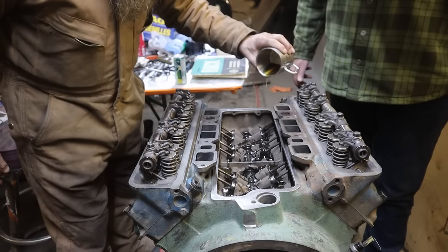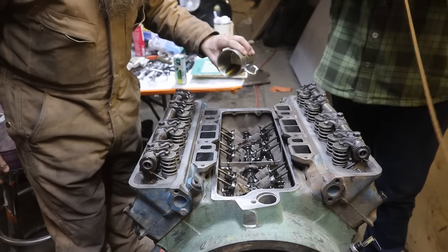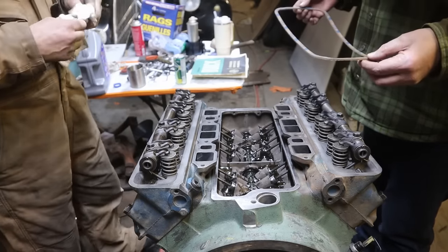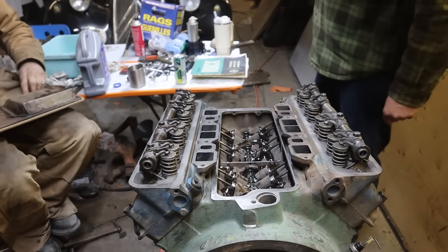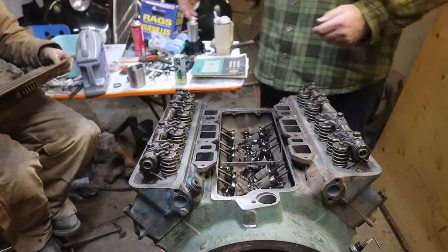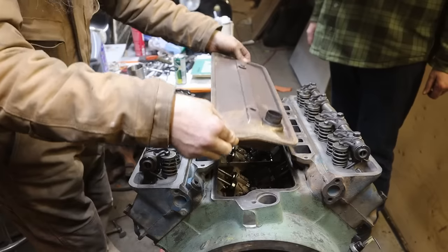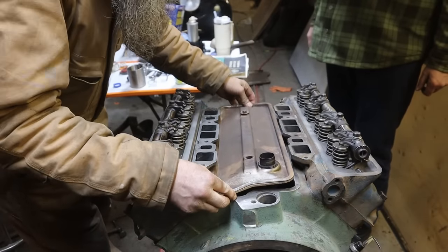Now, how do you do your gaskets? Do you usually use grease, or just straight, or do you use RTV or whatever? Which one are we talking about here? This one, your valley pan gasket. What we're doing is just putting it on for now to keep that clean. We can just drop it on, because I'll probably take this off and do a better job of it, more presentable for paint. Although you don't see it anyway, do you? No, but I know what you mean. I'm a bit of a perfectionist when it comes to that too.